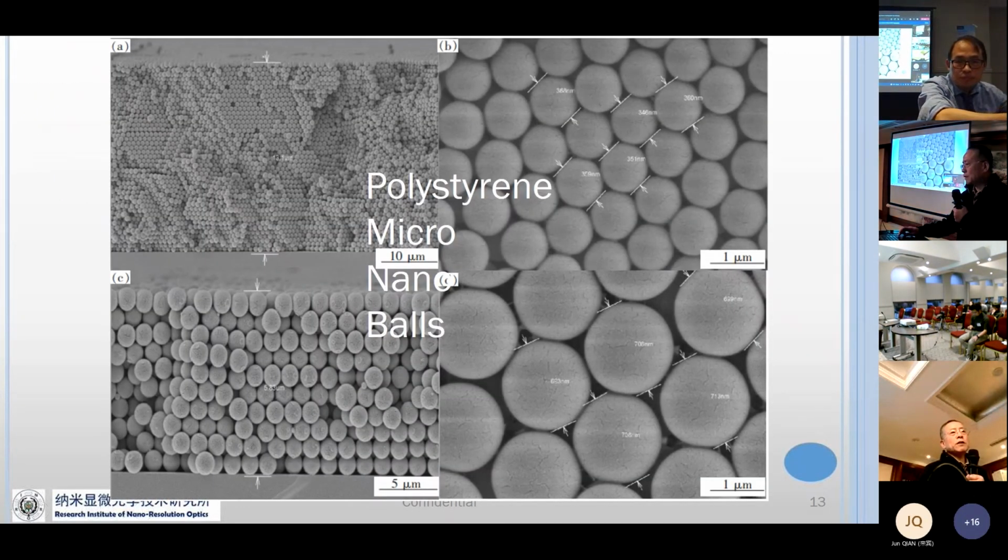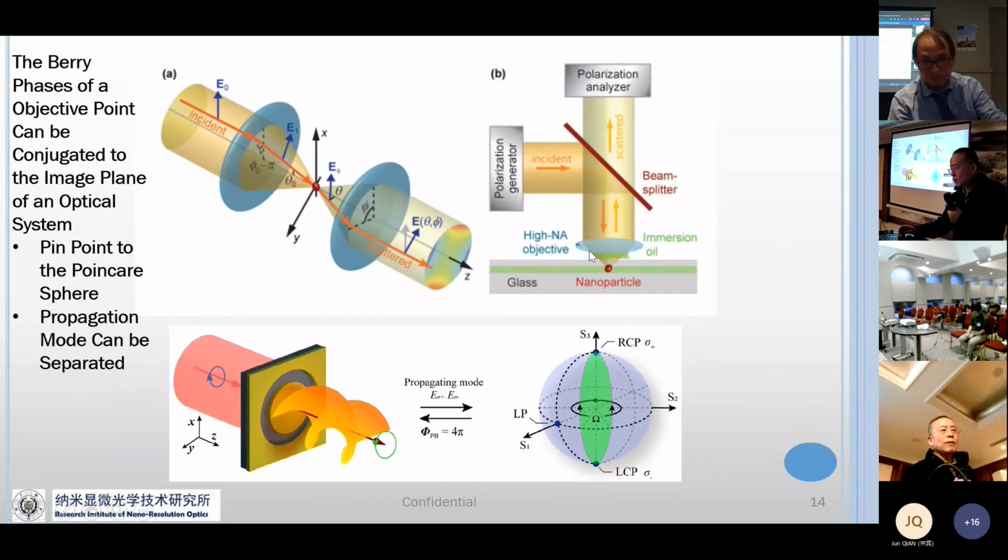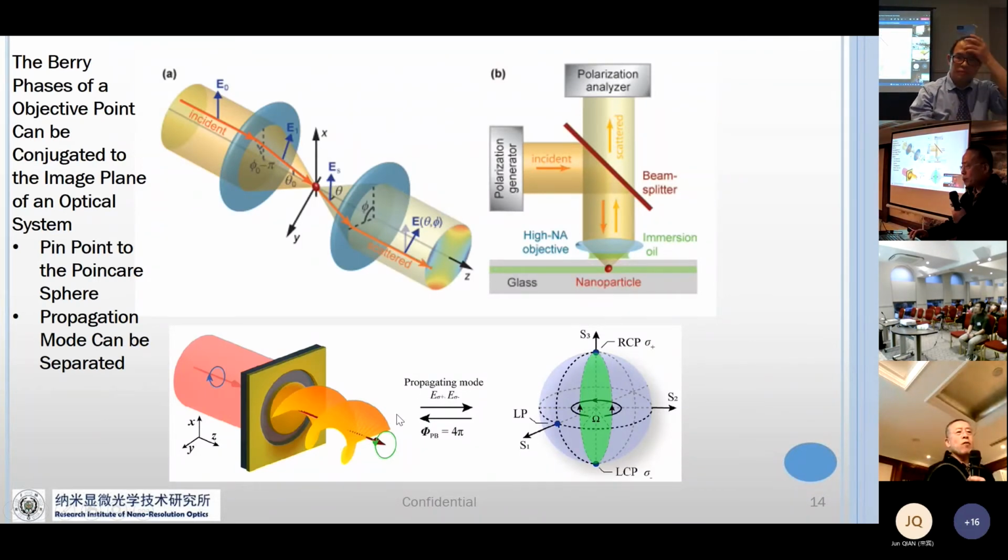In our measurement, we're using dielectric particles. Here is polystyrene. This is the SEM imaging the supplier gave us. Some of them come to multiple microns, some of them are a few hundred nanometer. The smallest nanoparticle we got is 80 nanometer. This is the measurement system. This is how we tap it in, how we integrate it, and how we image it and present it out.